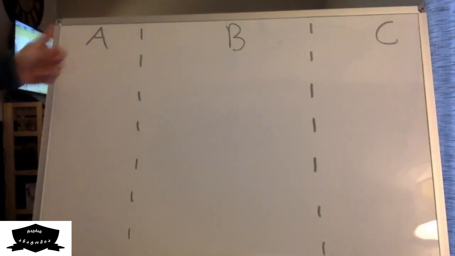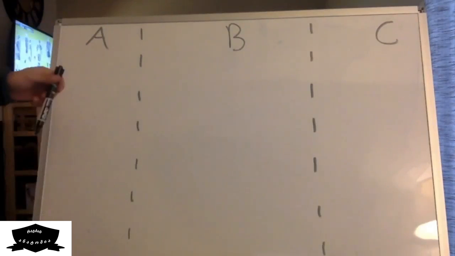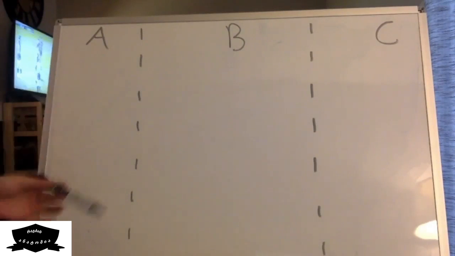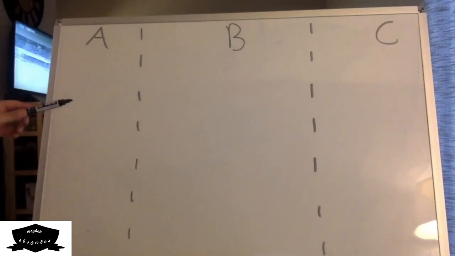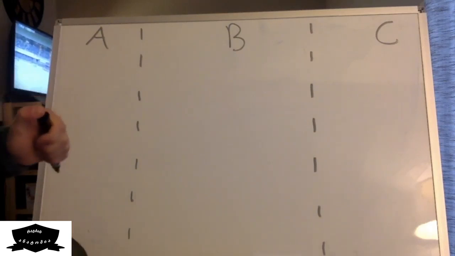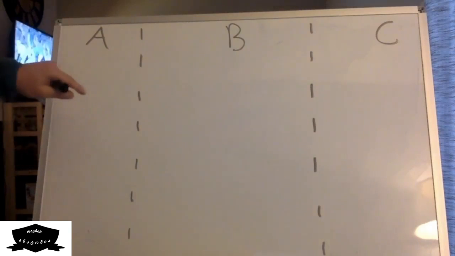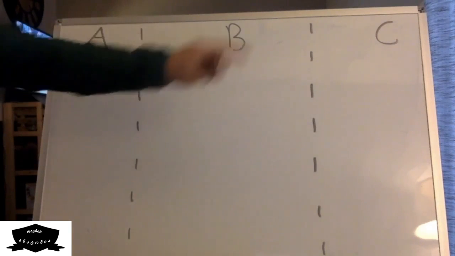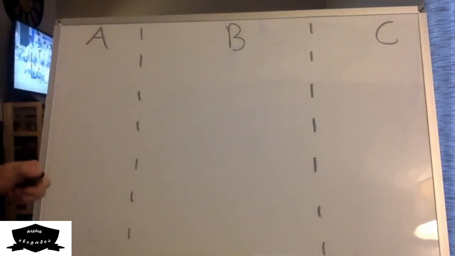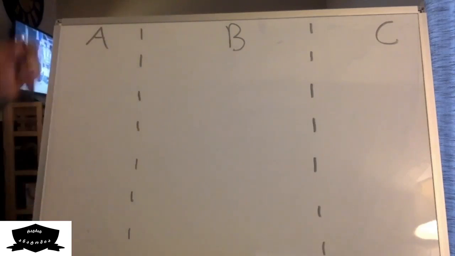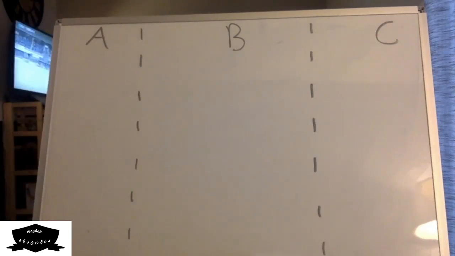So here, in our 2-4-2 structure, we split the field into 3 different zones. In this example, we are attacking up, so we are attacking to the top of the screen. The field can be essentially split into our 3 different zones of A, B, and C. A is on the left, B is always in the center, C is always on the right in the direction in which you are attacking.